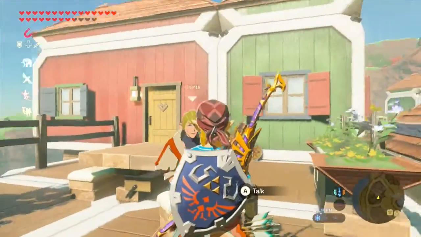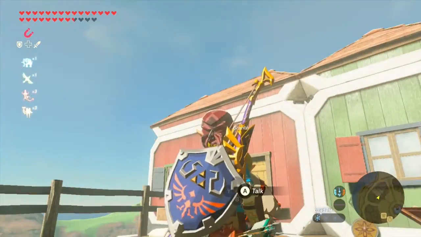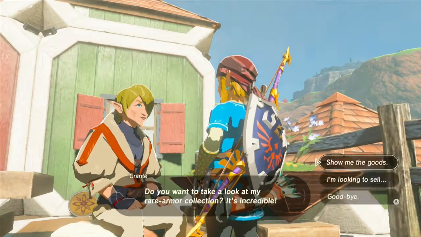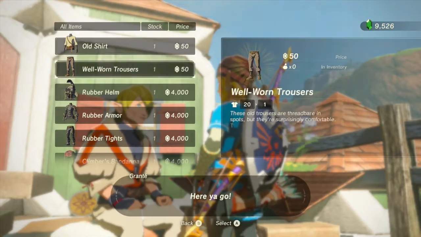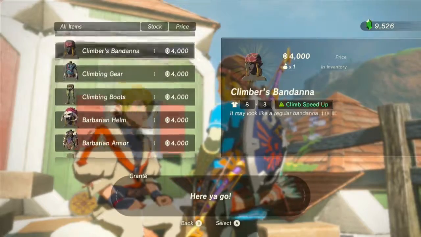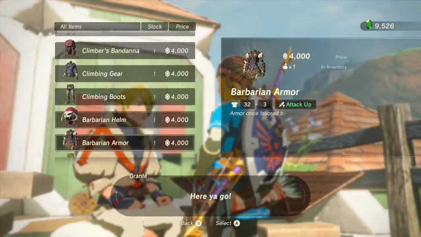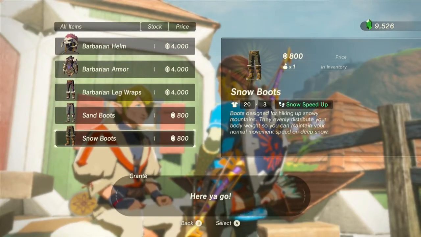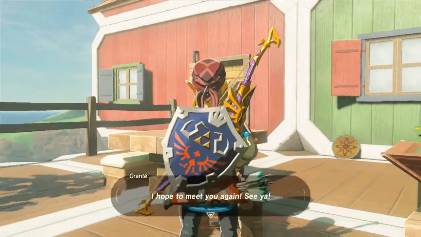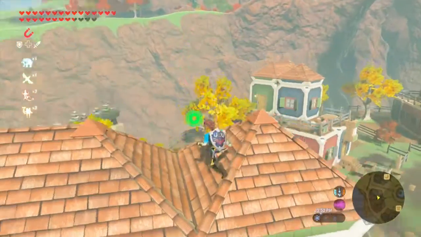There you go. If you somehow lose armor pieces or your shield, the Hylian shield, and you can't get it back, this guy on random occasions will have the things that we have not yet found. Also some of the items that you might have lost: the old shirt, the rubber helm, the climbing gear, and on random occasions he'll have the Hylian shield for 3,000 rupees. It's a bit expensive, but compared to what the Hylian shield can do, I think it's well worth the price.